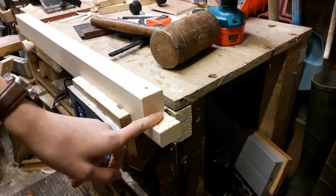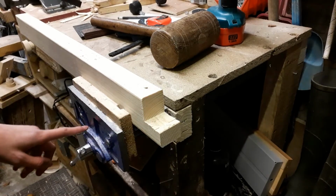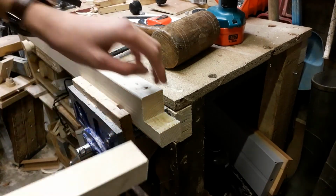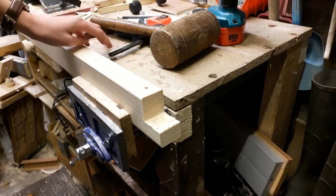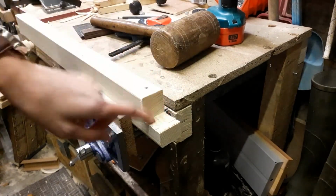Now I've just got a few more of these to cut the exact same way, but I'm not going to show them because there's going to be quite a lot of footage of that. If you don't have a table saw, you can definitely cut that using either a mitre saw and a mallet and a chisel, or of course you can just cut it with any normal saw and a mallet and a chisel. I'm just doing it this way for speed.